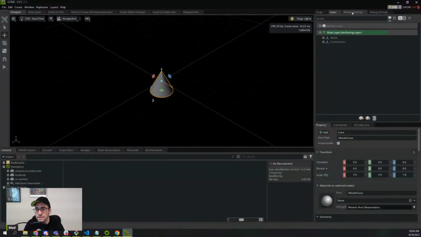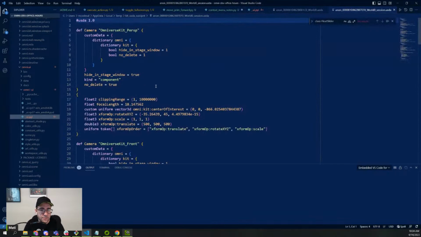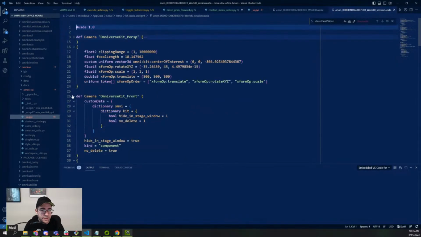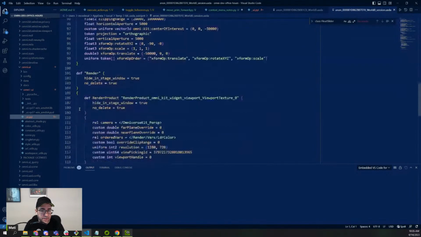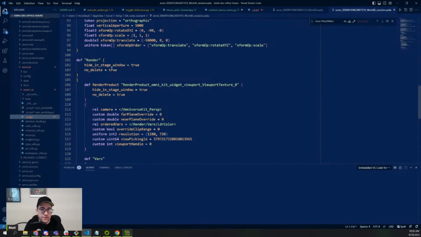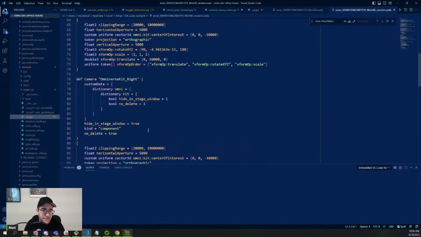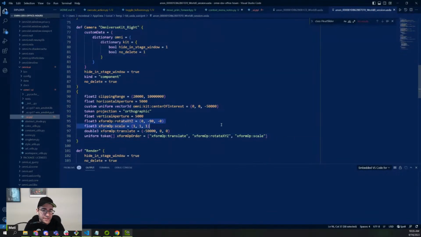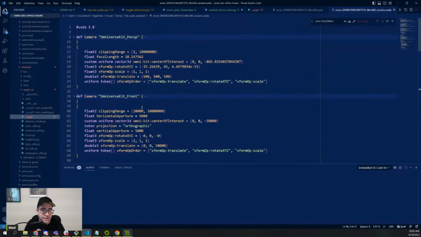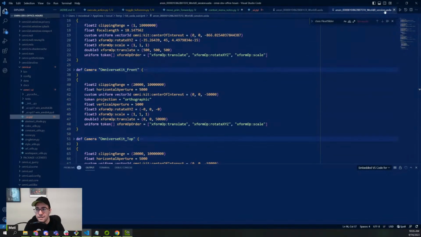It is definitely going to be experimental. I could find out from the team if they think it's possible offhand. But let's see here. So we have our render product, render vars, but I don't think those post-processing settings are in here at all. So if they were, then before you even write any code, you could just write in some time samples in here and see if it does what you want. But it looks to me like this is outside of, like, we're not writing it in USD at all.